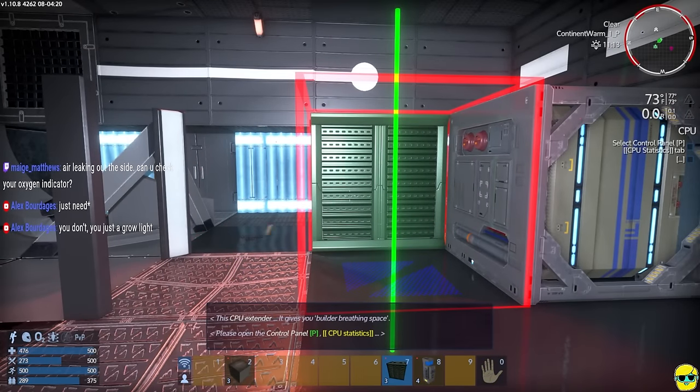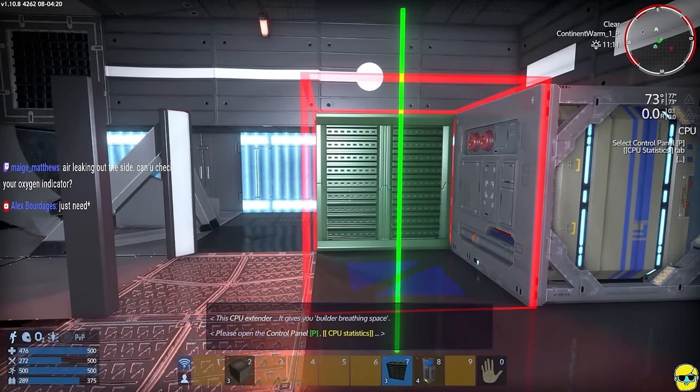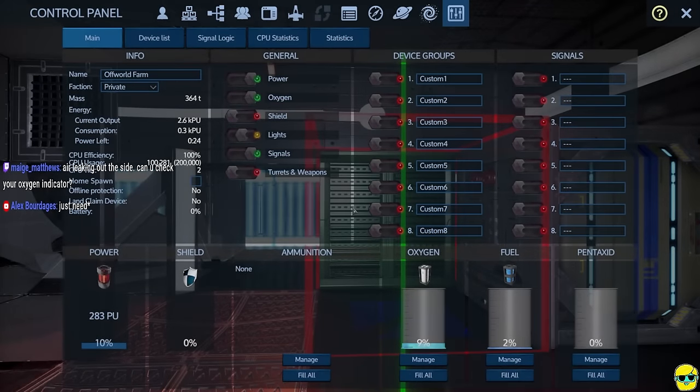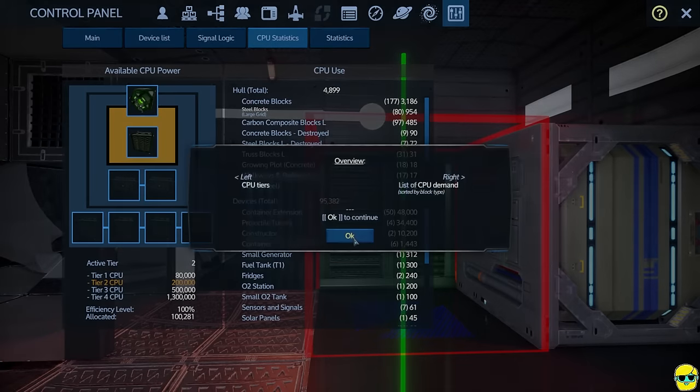Good. And the CPU extender gives you builder breathing space. Push P and then go to select the CPU statistics tab. Soft limit for a structure's use. Exceeding it will make it slower or less painful. Increase leeway by placing CPU extenders. All right. And here's the demand.